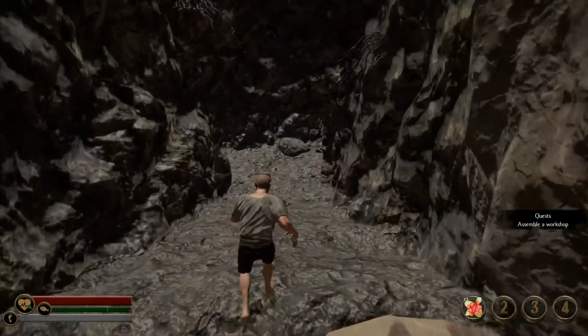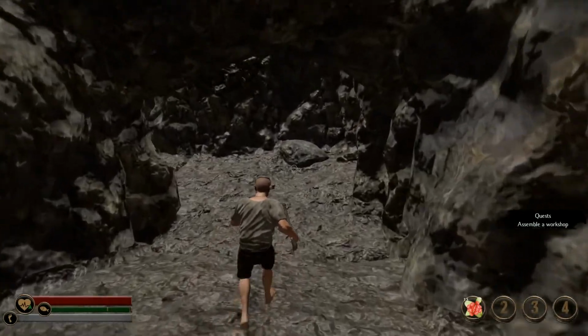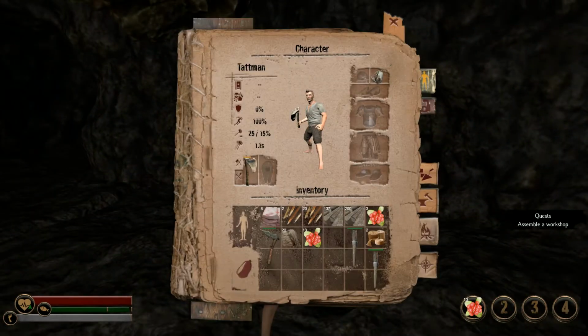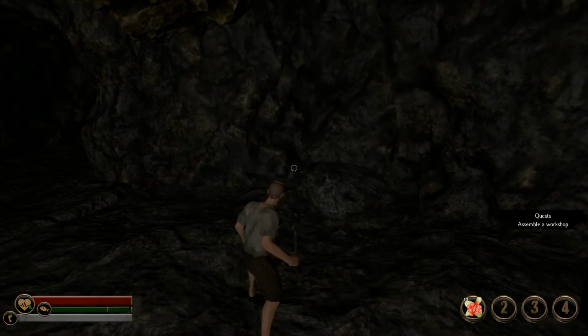I am right behind our little house, down the hill, to the cave up here. And I'm going to get some tin so that I can make some... let's see, I'm not going to need the bow in here, so I can actually put that on.